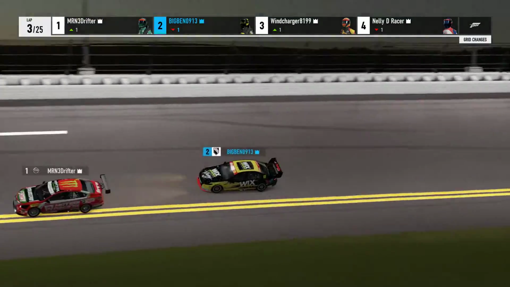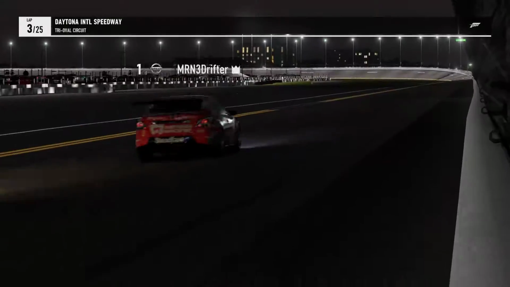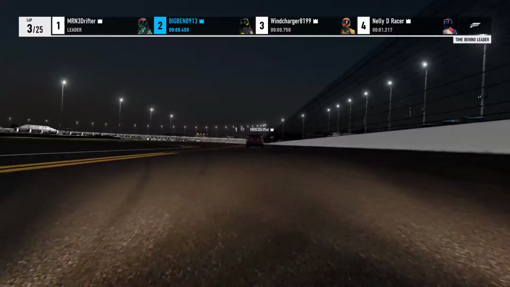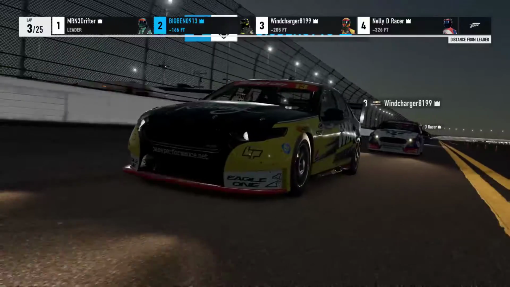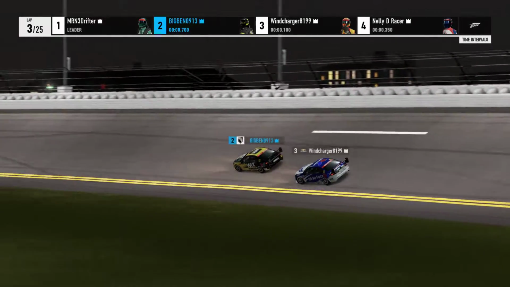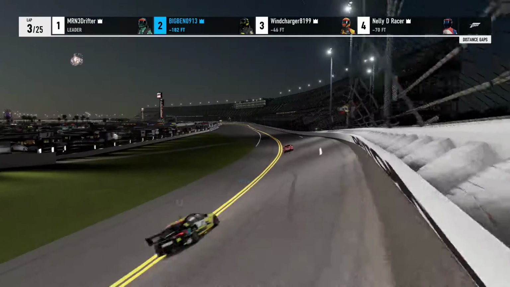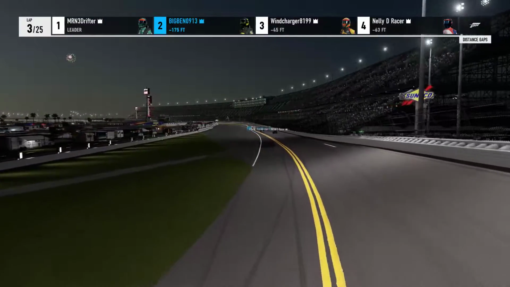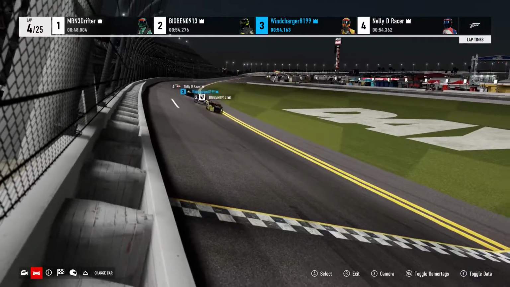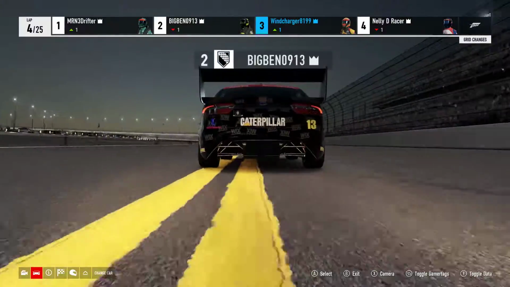Now, a lot of these guys are fresh coming off of the TASCAR race. That was also at night at Daytona, but in the NASCAR stock cars. That experience will certainly help in this event. We're on lap 3. Ben is chasing Windcharger, or Windcharger's chasing Ben. He's caught right up to him, and he's looking high, he's looking low, he's staying low. And they go through turn 4 onto the tri-oval. Windcharger looking low. Nope, can't hold him. Order has not changed since the start.